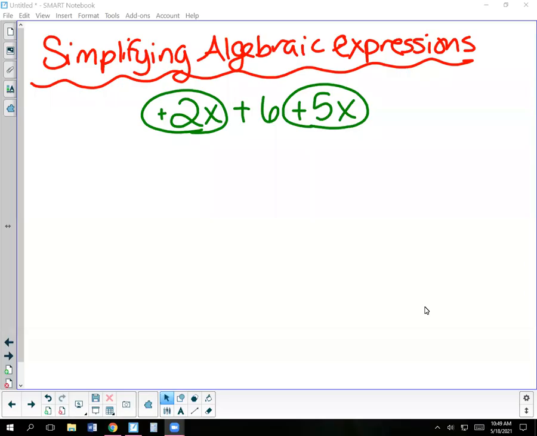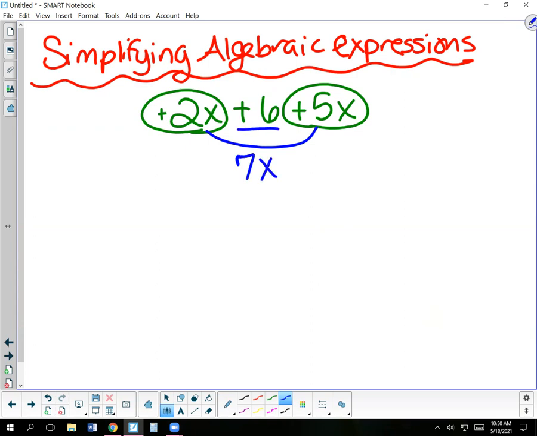Okay, so if we recall that we did combine things that look alike, so therefore we could add, only these are additions, so we add those together, which would be 7x, because those look alike, and then we would bring this one down because it has nothing it belongs to, or not another constant, okay? That would be the answer. We're not solving these, we're simplifying. There's no evaluation unless I told you what x is, and I'm not. So this is what we did this year.